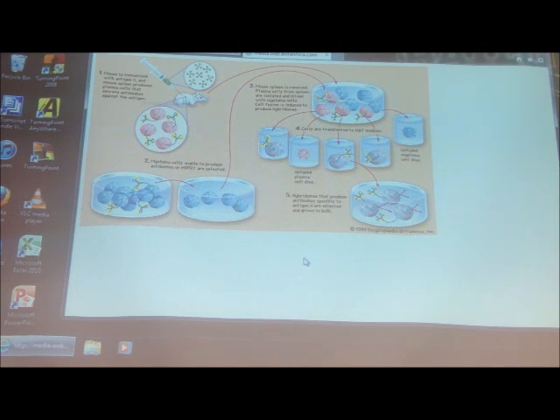The second thing that's great about monoclonal antibodies is you only have to bother the mouse once, or the bunny. Once you get the spleen cells, that's the end. You can keep on growing these over and over again, and you don't have to keep injecting the bunny to get more polyclonal antibodies, because you have the cell line. So those are the advantages of monoclonal antibodies. Let's see how they work.